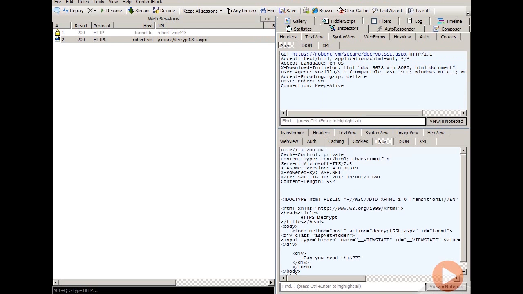So as you can see, the advantages we had before with taking advantage of Fiddler to help us troubleshoot, see what was being sent between the browser and the server. Now it's very simple for us to configure Fiddler to act as a man in the middle and decrypt that traffic, do its tracing. I can use all of the features I need in Fiddler to make modifications to either the outgoing or the data coming back from the server, just as I did before, and yet the traffic will still be encrypted on the way to the web server, and it will also be encrypted back to the browser as well.